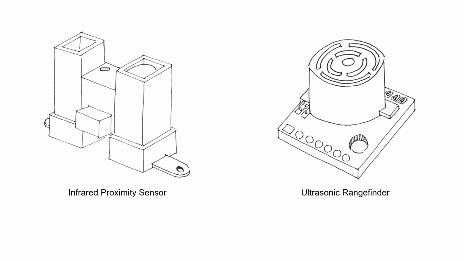Both the infrared proximity sensor and the ultrasonic rangefinder measure distance but are good for approximating proprioception. Most of the infrared and ultrasonic sensors can only measure in one dimension. However, when placed in groups of two or more, these sensors can provide a mapping of 3 dimensions.